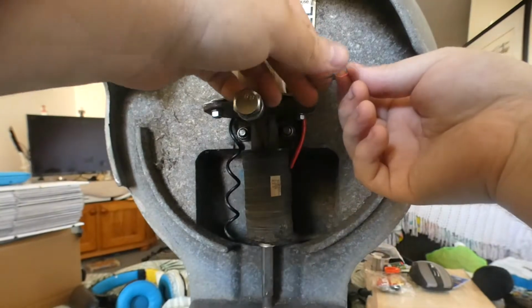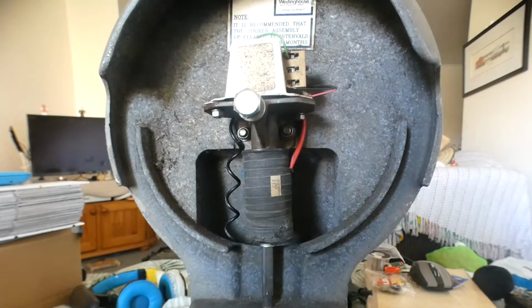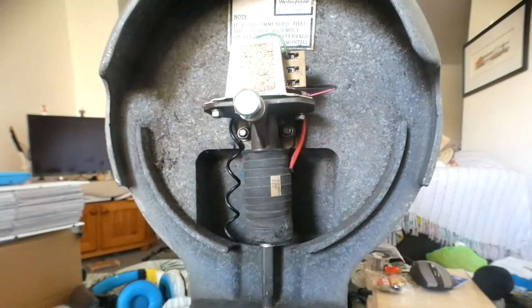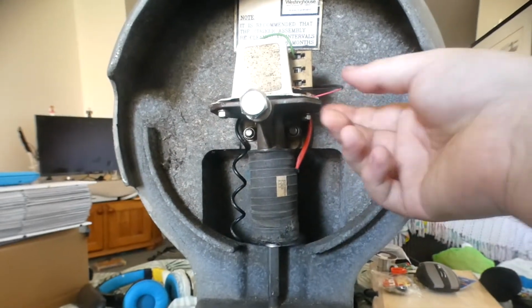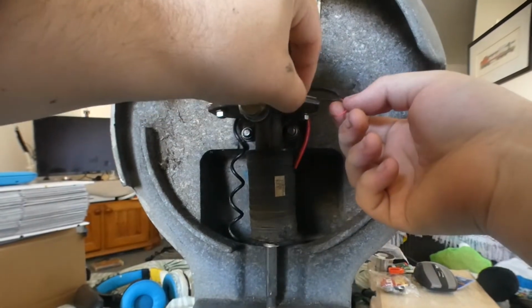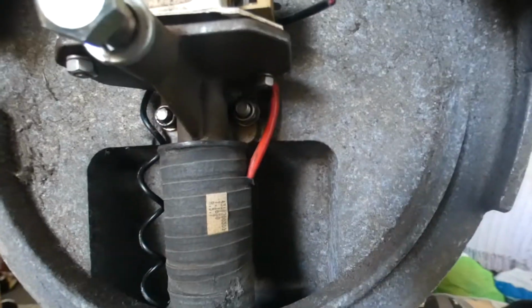What you've got to do, it comes with a plug, a little plug that goes into a 12-volt plug style thing. But how you connect this up, you have the plus and the minus wire. You strip down the thick coating off and strip off the other coating on the wires, just to expose the copper wiring.